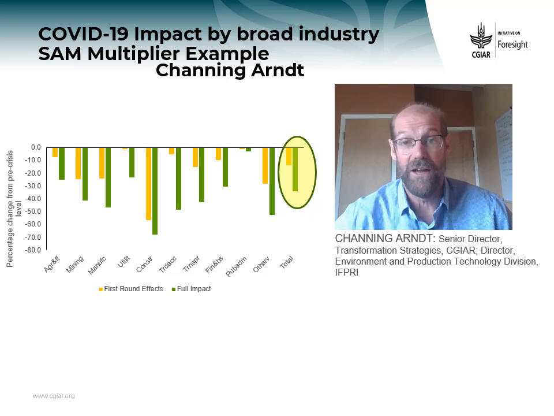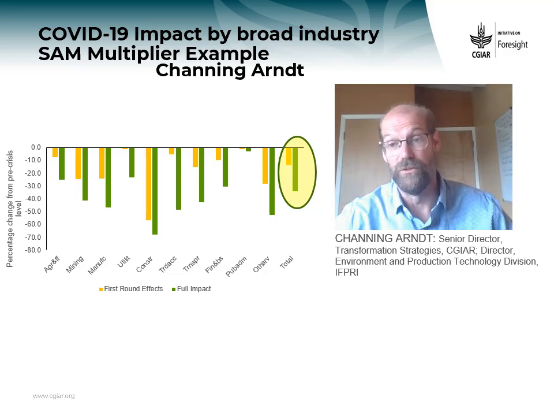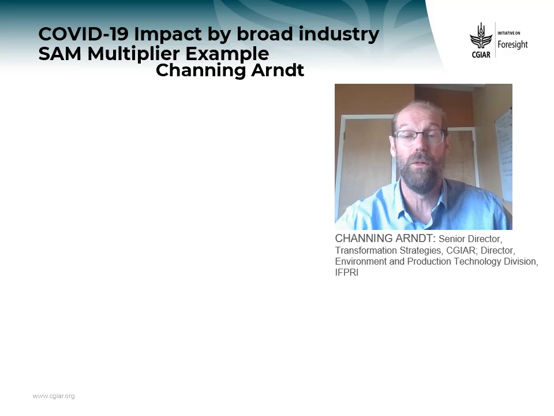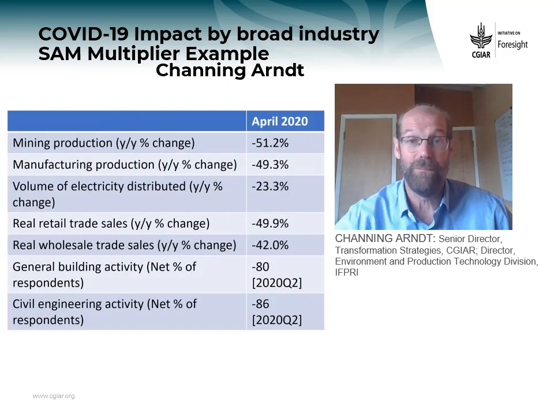So in South Africa, the flow value of GDP, you could think of it as a river of goods and services, was reduced by 34% at the maximum point in the lockdown, according to this analysis. And that actually turned out quite well when we looked at what actually happened with the benefit of hindsight. In terms of production values, for example, in mining and in electricity, they are surprisingly close to the estimates that we got from the SAM multiplier analysis.